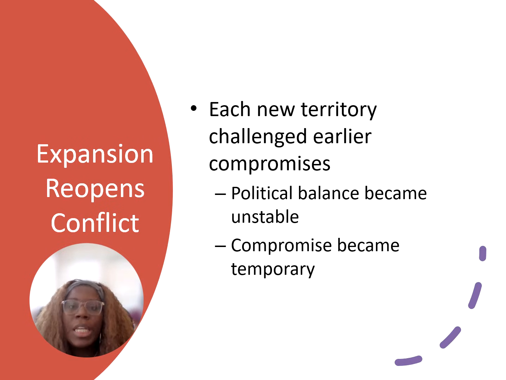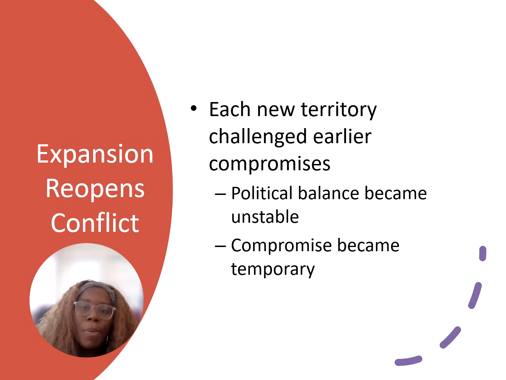So westward expansion led to an increase in conflict. Every new territory, every new state forced the country to be in conflict because it forced the country to really decide what would be the future of slavery. So the repeated need for compromise revealed that the previous solutions were not effective. They were not working.